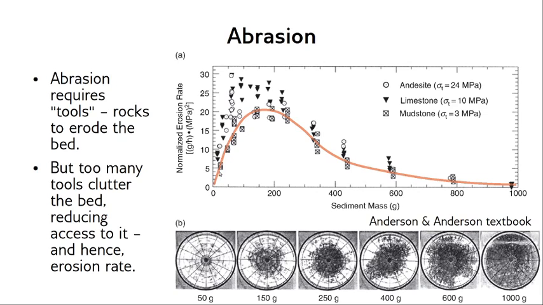Initially you'd think, or at least I would think, that if there's more sediment, there are more impacts with the bed and there's more erosion. And that's true to a point. Because if too much sediment is added, then the bed starts to become covered. And so these rocks are running into each other instead of hitting the bed. Eventually there's so much sediment on the bed that it's completely blanketed. And yeah, the sediment might be rolling along the bed, but it's not able to get up into the flow and then impact the bed in a big way that causes it to erode.